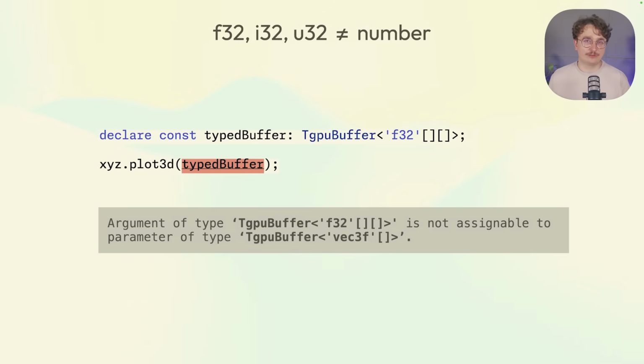But actually, in WebGPU, we have a distinction between numeric types. So F32 is not the same as I32 or U32. Each of them describes something else: floating point number, signed integer, unsigned integer. So we want to be able to differentiate between them because they actually differ in memory, right? We want to protect users from that. So, we could just use string literals, right? That's fine. It's not perfect though, but it's a start.